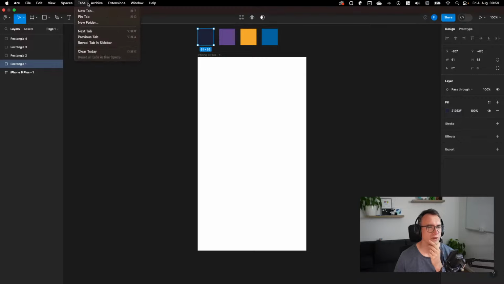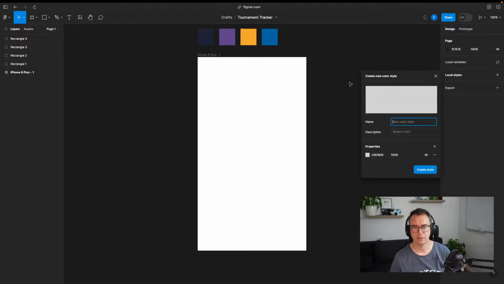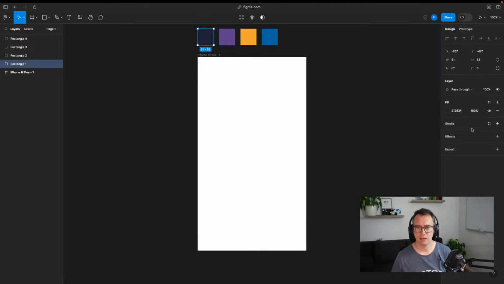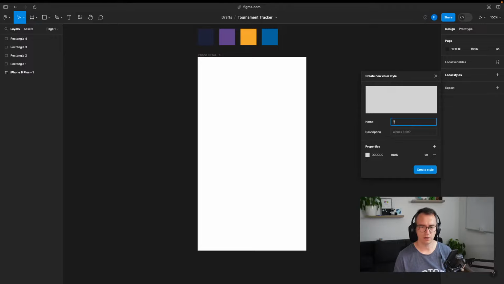Or did we have to add an extension for that? Local styles, colors. Ah, yeah, here. So create a new color, and I think we would have color, creating a new color like primary, description, main color, background.